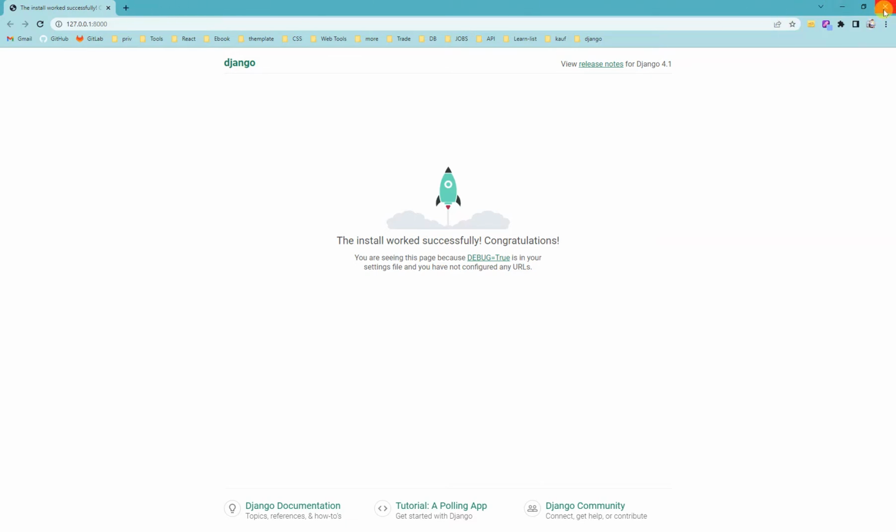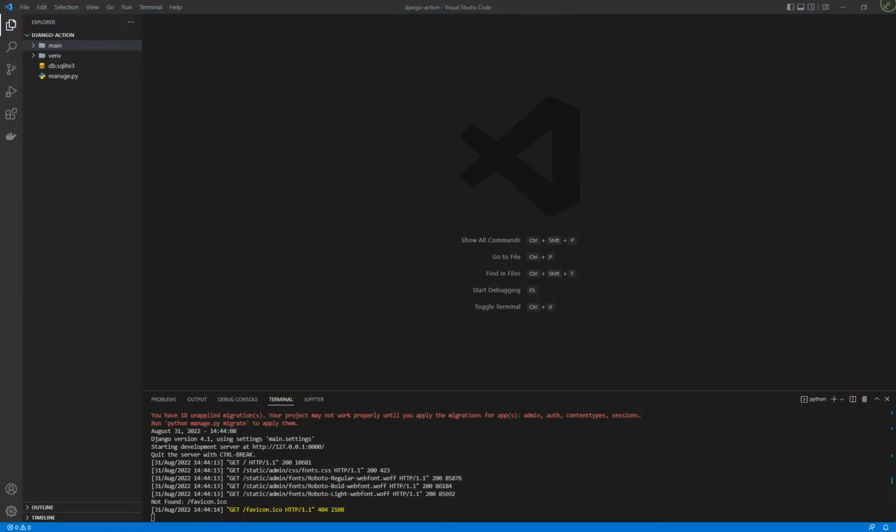And I want to do something else. I want to create just a simple app, so in our case I stop it here. And now I type again python manage.py startapp. From startapp, we want to create an app.